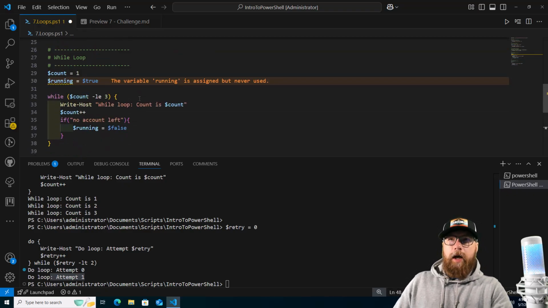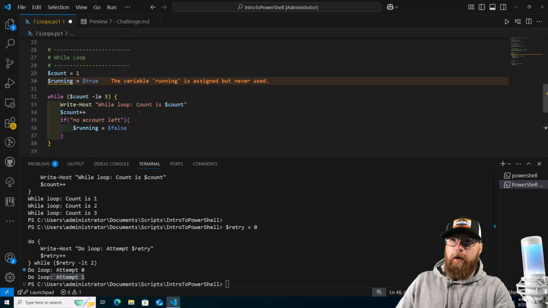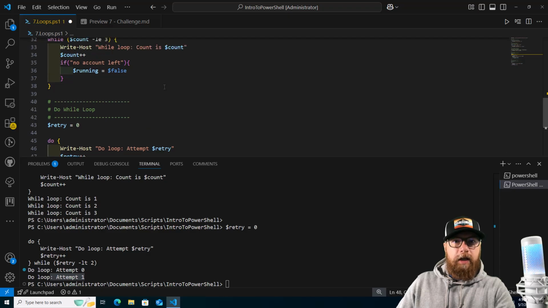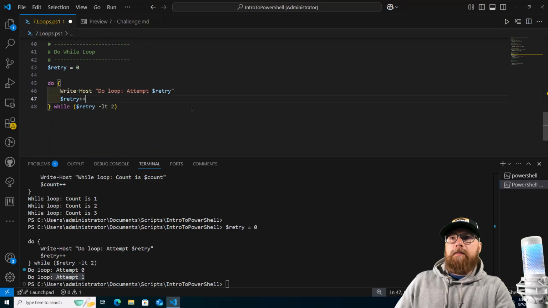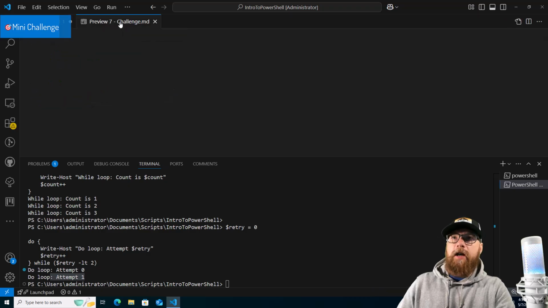For the most part, when I'm scripting, most of my scripts have foreach. I've used while before, especially when I used to do nested groups in AD, which now you can do with recursive, but a long time ago you couldn't, or at least I didn't know about it. So just specific use cases when you don't know the end of anything. But now we're at the best part of the video, the challenge. So let's go ahead and pivot over to the challenge.